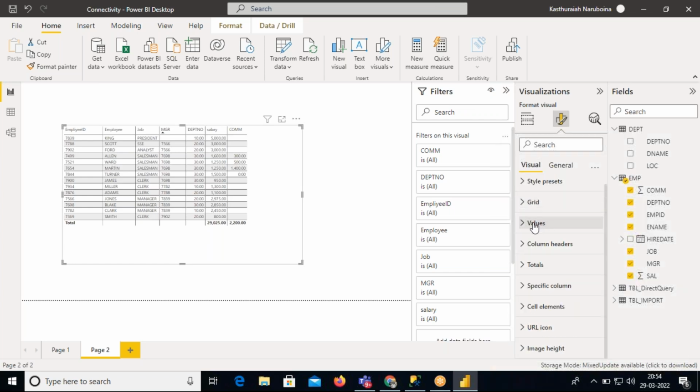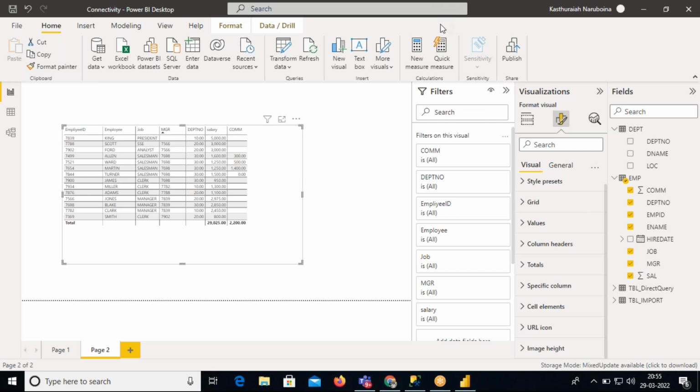Here we have a value section. Any formatting change to the values, like 7, 8, 3, 9, we call them the value section. Any formatting change you are looking for the values, directly come to the value section. Any formatting change for the headers, go directly to column headers. Next, if you want a background color and a different font size for the total row, then directly come to totals.